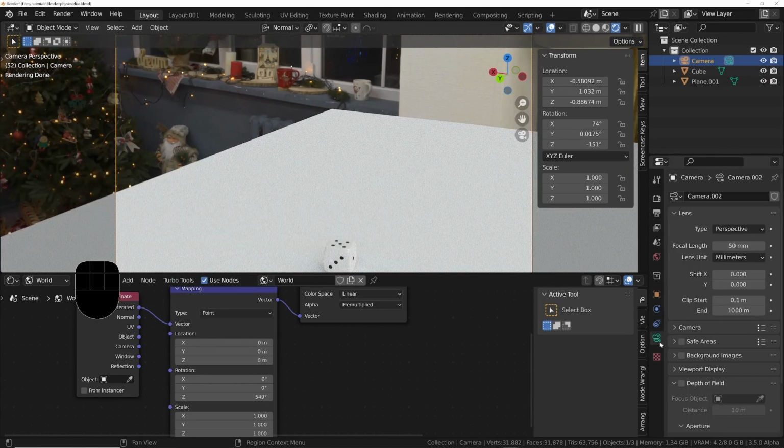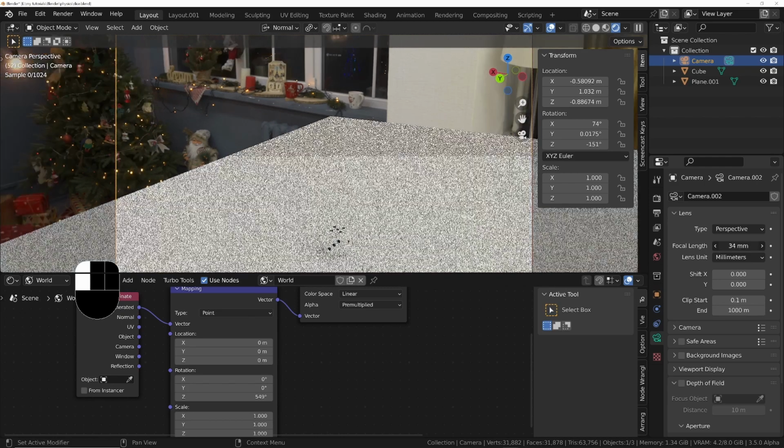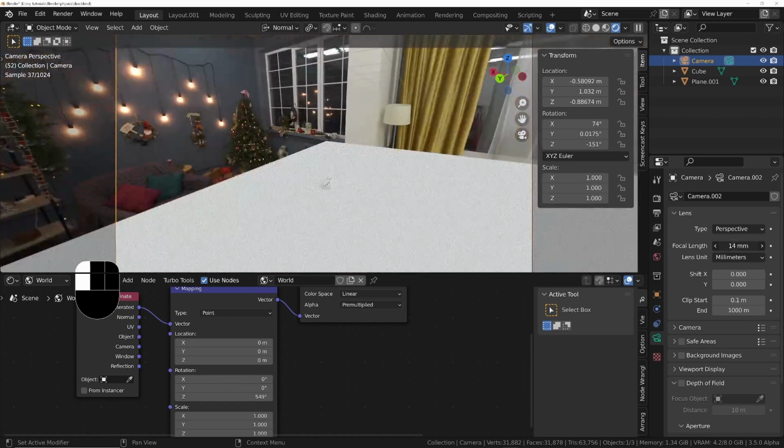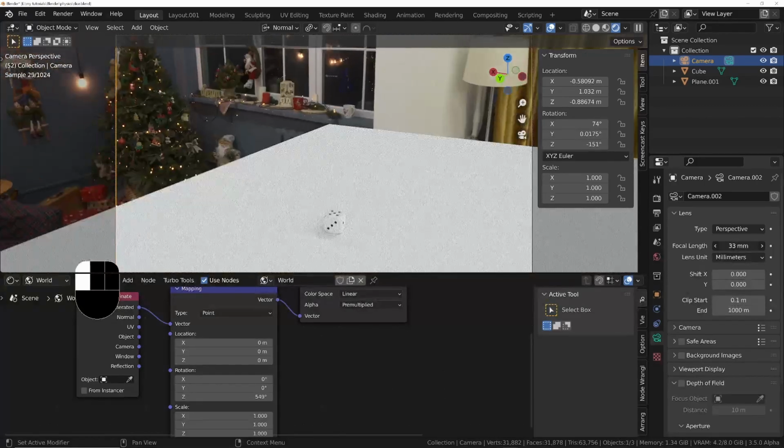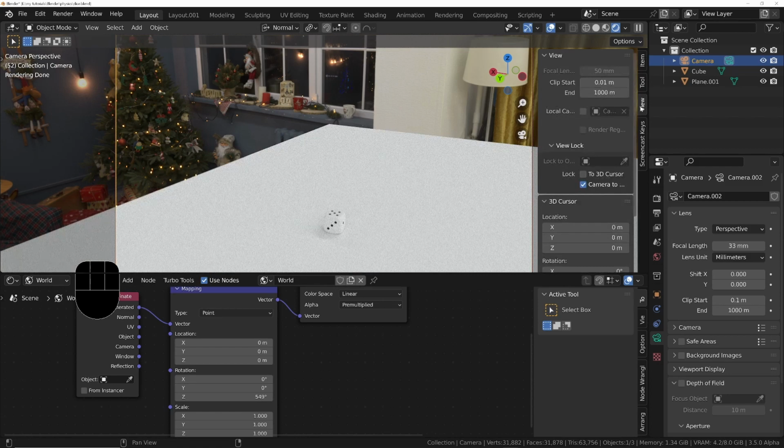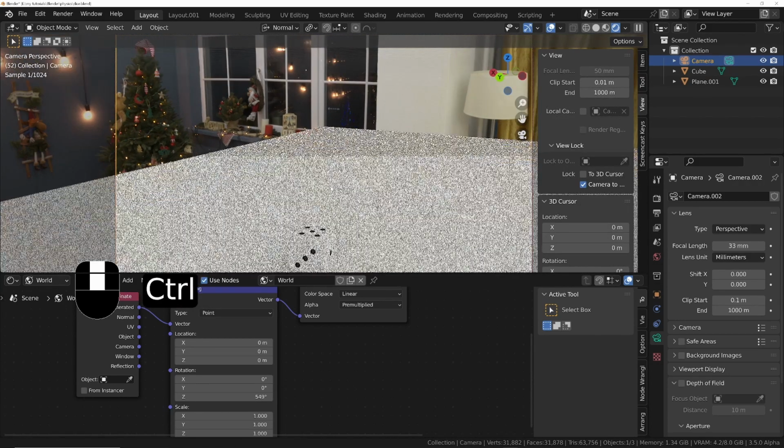We'll go into camera settings, and we're going to change the focal length until we get more of this scene in the background. So probably about there. Maybe, in fact, let's zoom in. Let's go into view, camera to view, so you can move the camera. I'd like to get a little bit bigger on that dice, but the problem is, as I zoom in, I'm covering up more of the room with the table.